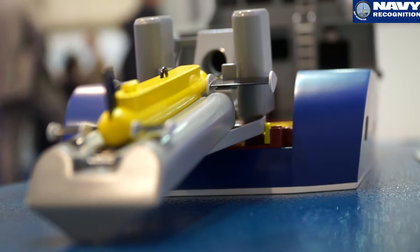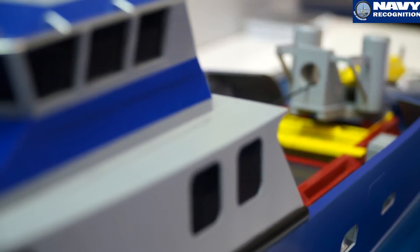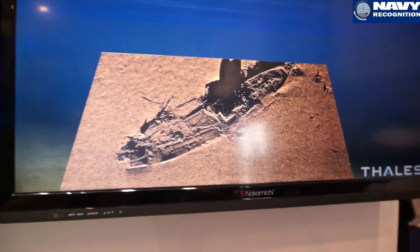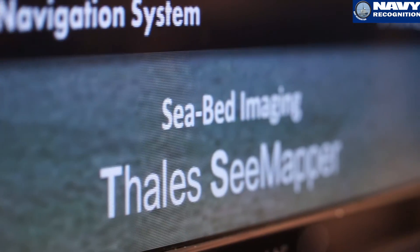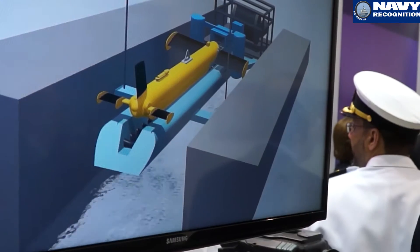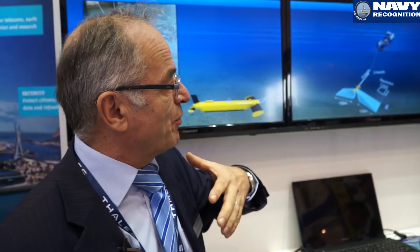For this Navdex show in 2015, Thales underwater system presents a lot of new products. A synthetic array sonar — a sonar which will provide very high resolution, about 3 by 5 cm, at 150 m, and which can operate at 8 knots. That means in total we are able to scan 2.4 km² per hour, which is a very high speed for scanning the coastline, providing the operator a very quick, rapid scanning to be sure that there is no mine or other device on the bottom of the sea.